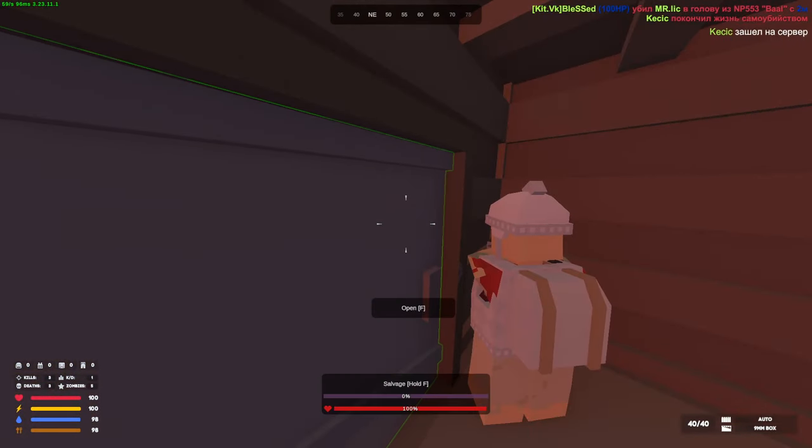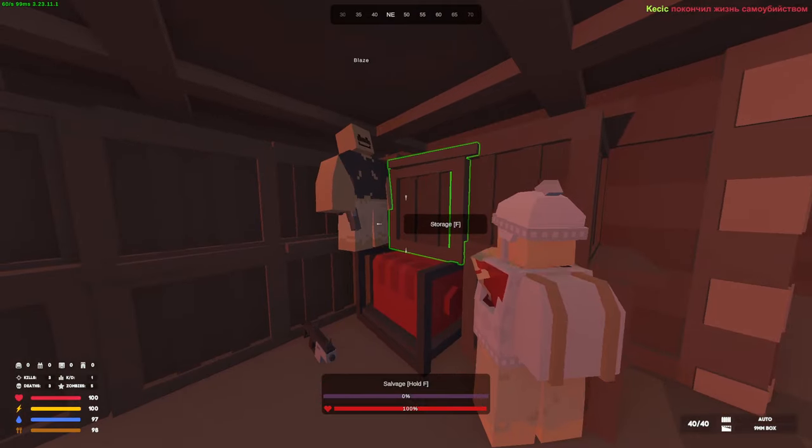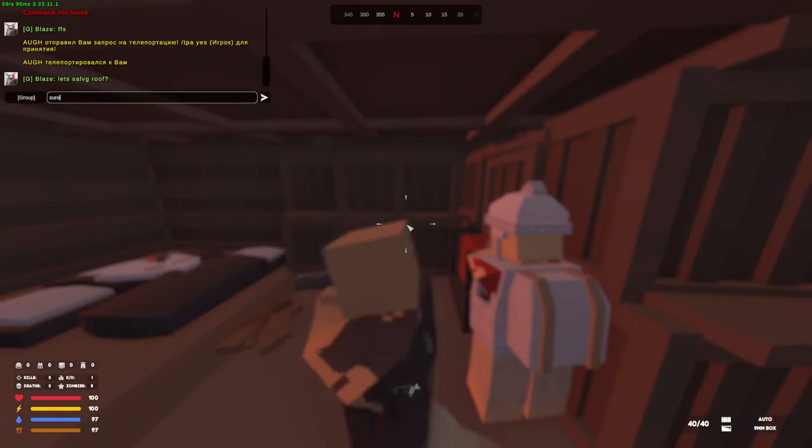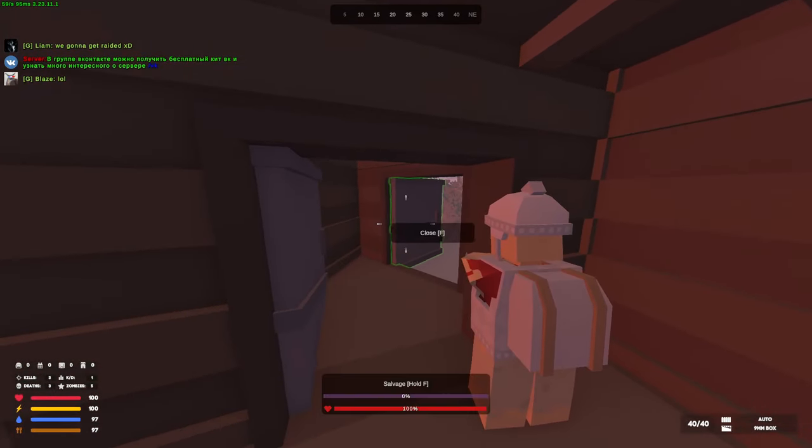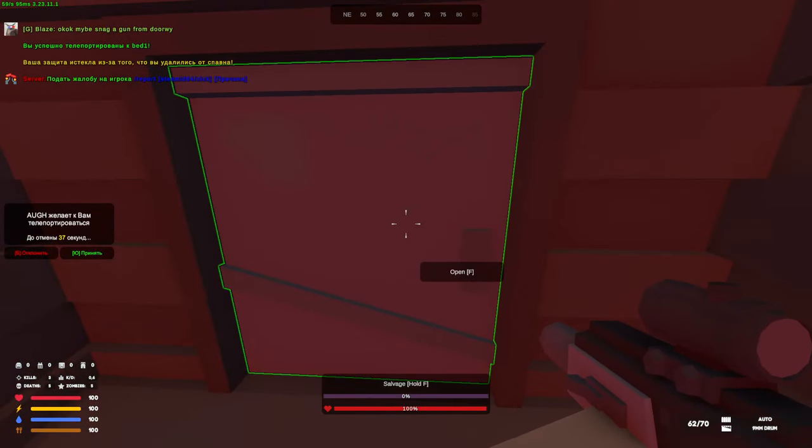Yeah, he's right over there. I don't know, is he trying to salvage the roof? I mean, we can try to do that. But if we die, then we would lose everything even quicker. All right, let's close the outside door. I'm gonna go for it.